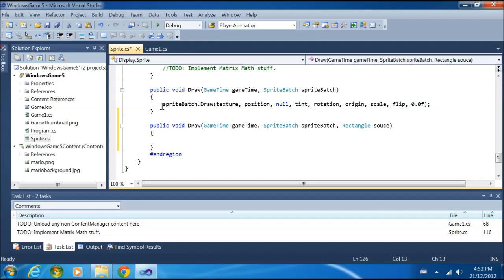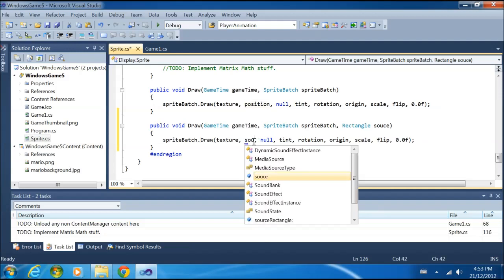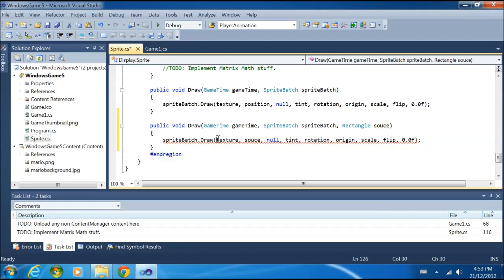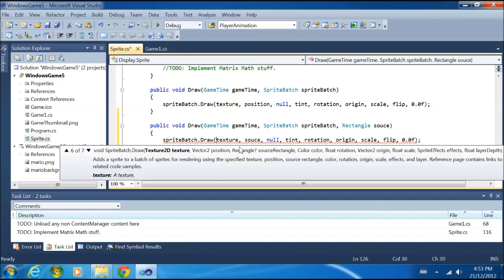And then we're pretty much just going to copy and paste all this. Fill her in. The only difference, we're going to change position to source. Now I believe there's an extra destination range origin, and it takes something slightly different.